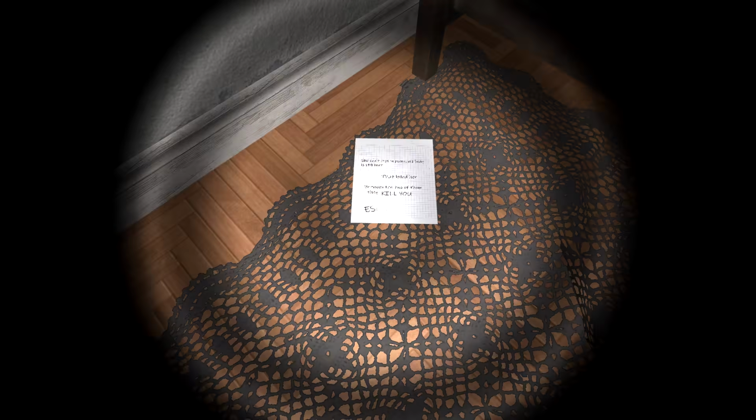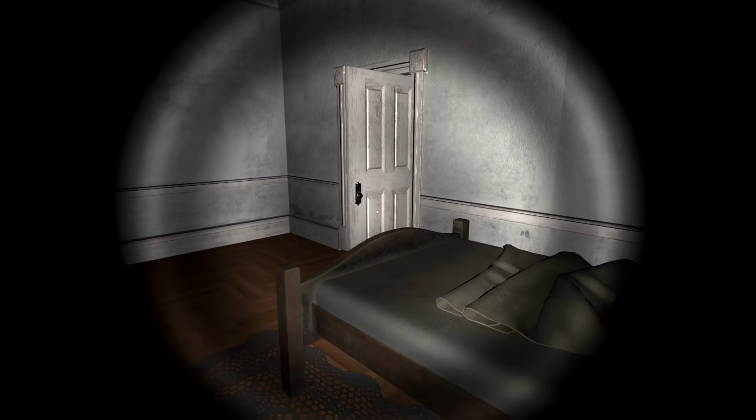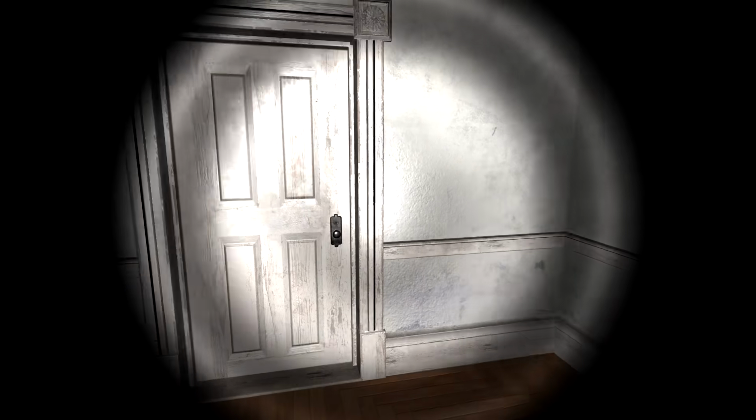Right, you can wait. I'm gonna read this first. She can't rest in peace. His body is still here. That killed her. Between the two of them, they kill you. And then escape, possibly? I couldn't possibly tell. Yeah, probably should get out of here, though.